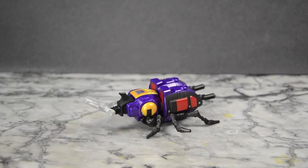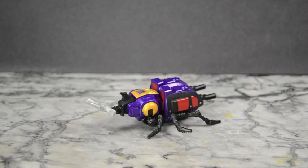But again, I really like sub-factions. I'm a big fan of sub-factions, so the more I get them, the happier I am. I cannot get enough of the different sub-factions that we have within this Transformers universe, so keep bringing them, I'll keep buying them.